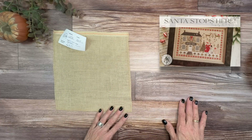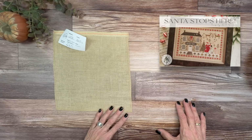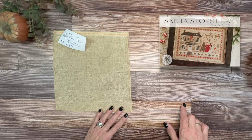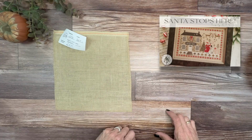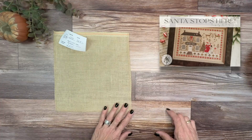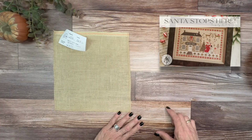This was very popular last year, and I just don't have it in my schedule to be able to finish the entire piece. But I think I can get this adorable tree, Santa, and the snowman scene stitched individually and put it on one of our ornaments this year. So I picked up this 9x9 piece of Winter Brew, which was the called for fabric for that particular piece. And I think I'll go ahead and give it a try.